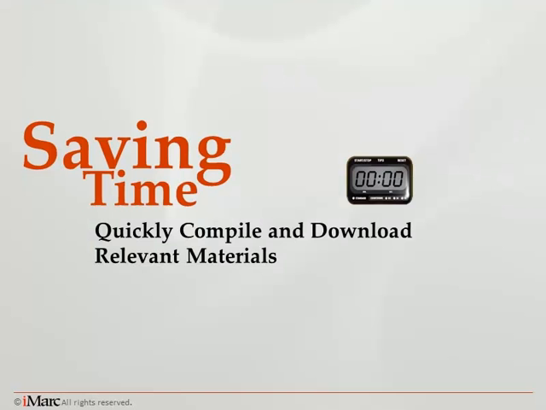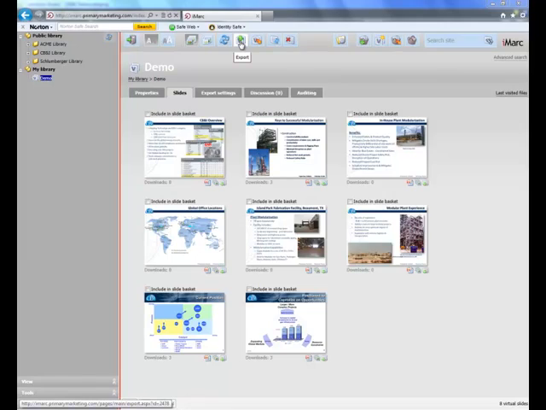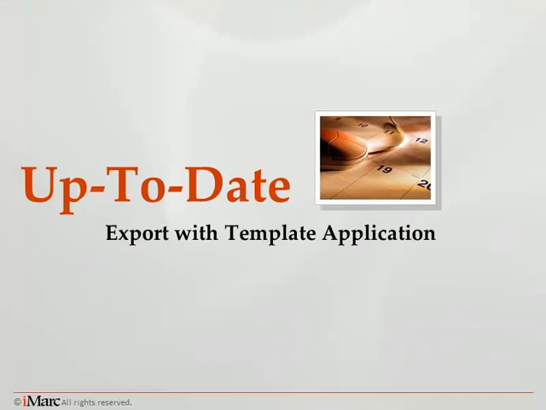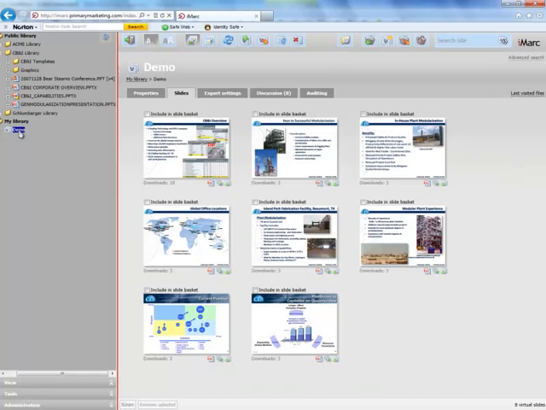In addition to finding presentation materials quickly, I need a quick and convenient way to get them on my laptop or iPad so I can present them to the prospect. With iMark, it's as simple as clicking a button, namely the Export button. Part of keeping presentations up to date is making sure approved templates and backgrounds are being used. Because I pulled those slides from different presentations, some of my slides have different backgrounds, which doesn't look very professional.